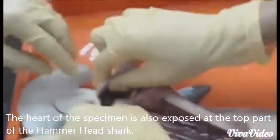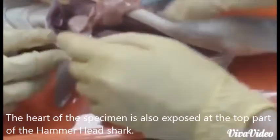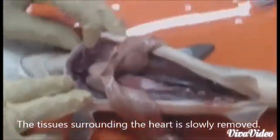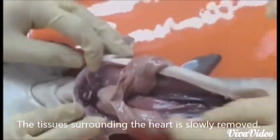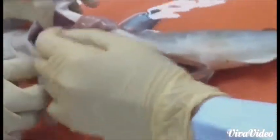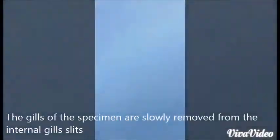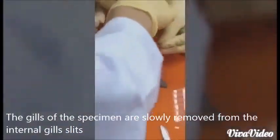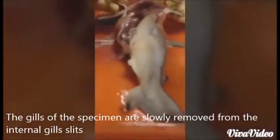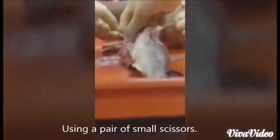The heart of the specimen is also exposed at the top part of the hammerhead shark. The tissue surrounding the heart is slowly removed, as it's delicate. The gills of the specimen are slowly removed from the internal gill slits using a pair of small scissors.